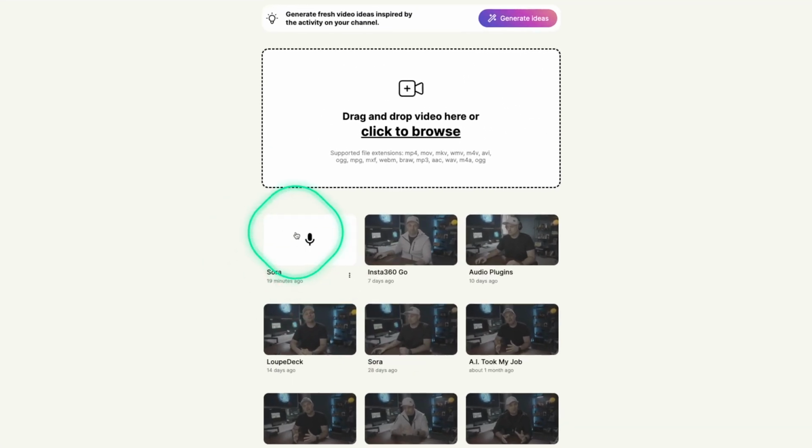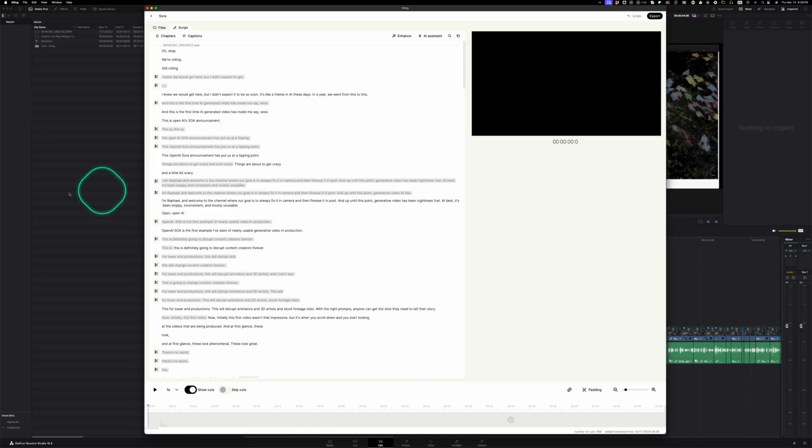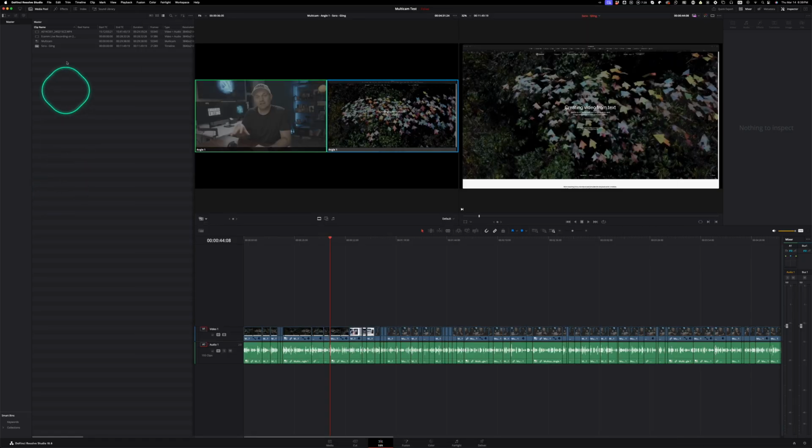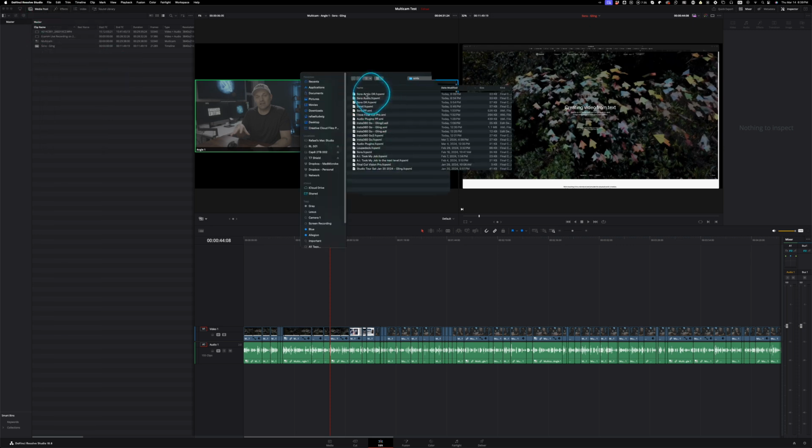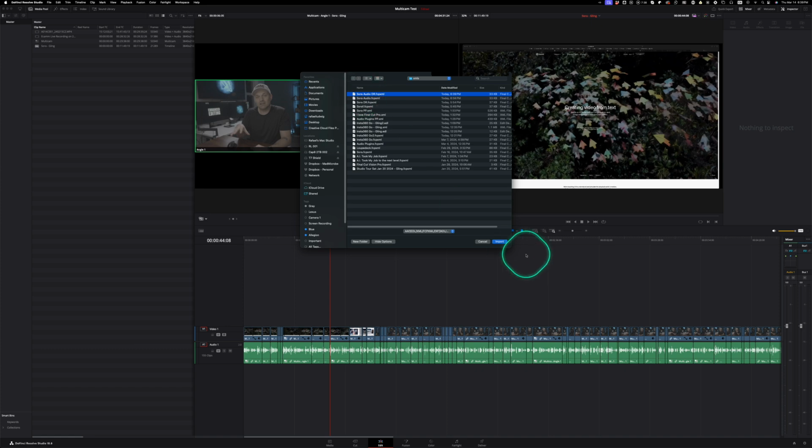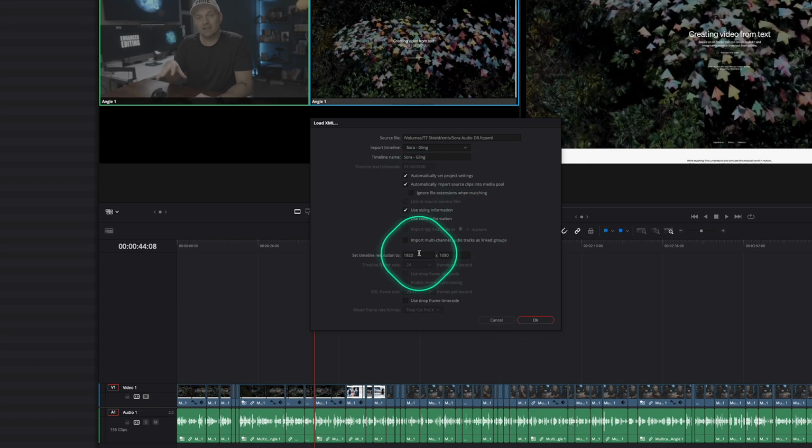And again, if you're using external audio to do your edit in Gling, just know that there is a potential for the frame rates and the resolution to not be correct. So we're just gonna import that as an example to show you. I'm importing that external audio only that was in Gling. Bring that in. It's coming in at 1920 by 1080, so you can set that, but the frame rate is 24, where I know that the video that I was working with is 29.97 frames per second.